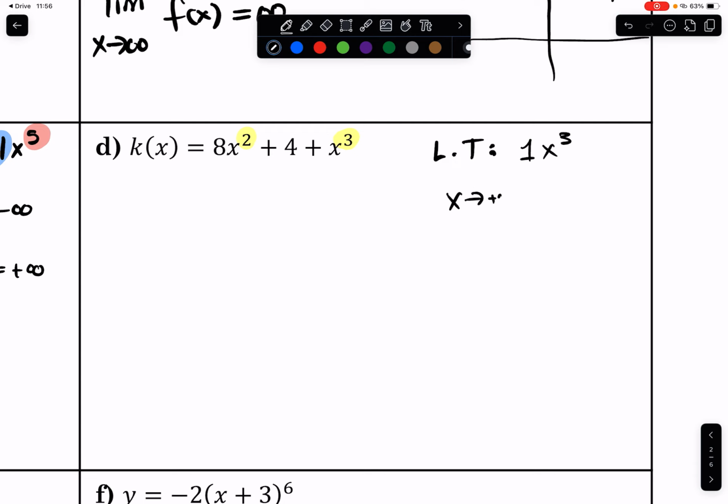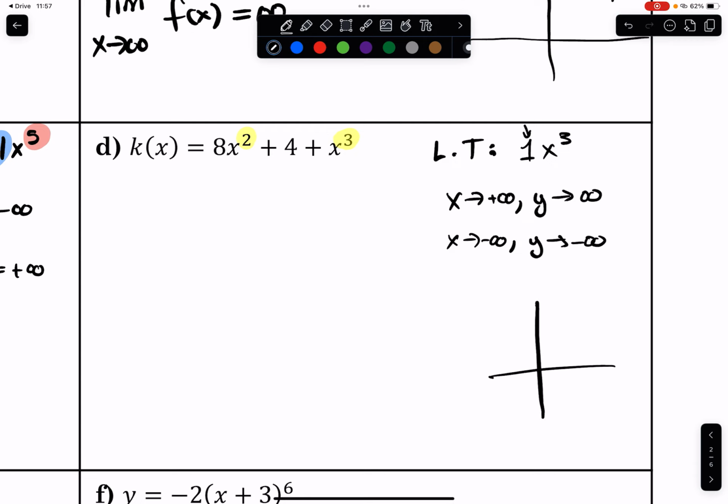So what's happening on the right side as x approaches positive infinity? Well, my y values, since this number is positive, are going towards positive infinity. And what's happening in the other direction, as x approaches negative infinity, as it decreases without bound? Well, our y values, since this number is an odd number, are going to behave in the opposite direction. The left side is going to be pointing downwards, so negative infinity. So the left end is pointing down and the right end is going to point up.